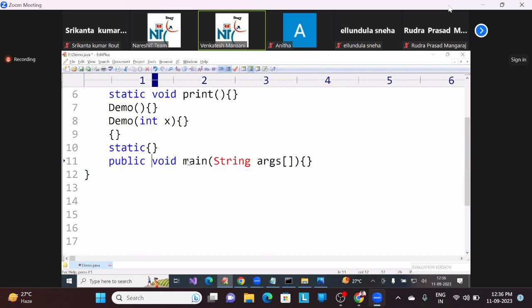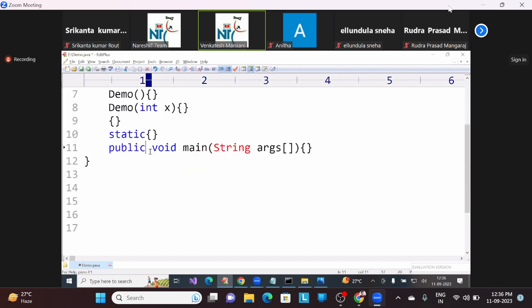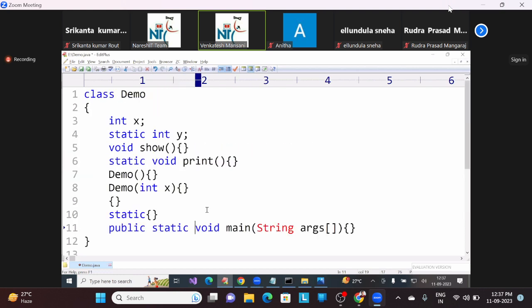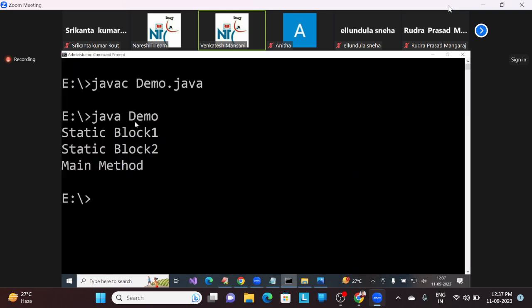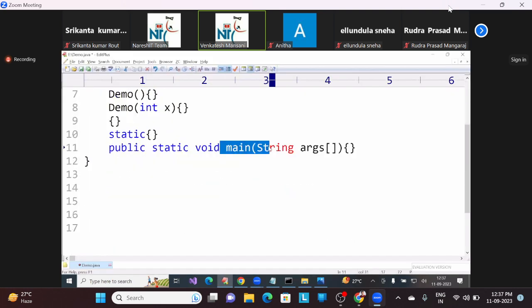For calling the main method also an object is required. Then where will you create it? That is the reason they gave static. Then what will happen? At the command prompt, while executing a Java program, you write java Demo. The Demo is nothing but the class name, and with that class the main method is called.